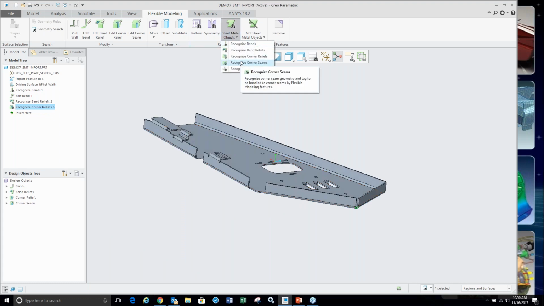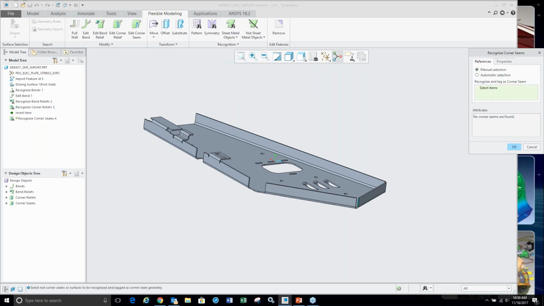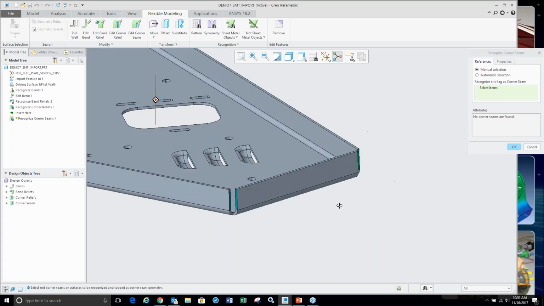So these are huge improvements compared to the Creo 3-way, where converting a non-Sheetmetal, a non-Creo file that's a Sheetmetal part into Creo and then flattening it is a big process, right? Doing it in the non-Sheetmetal mode and then converting it, doing offsets, what have you. But this is huge, right? It has identified the theme here.